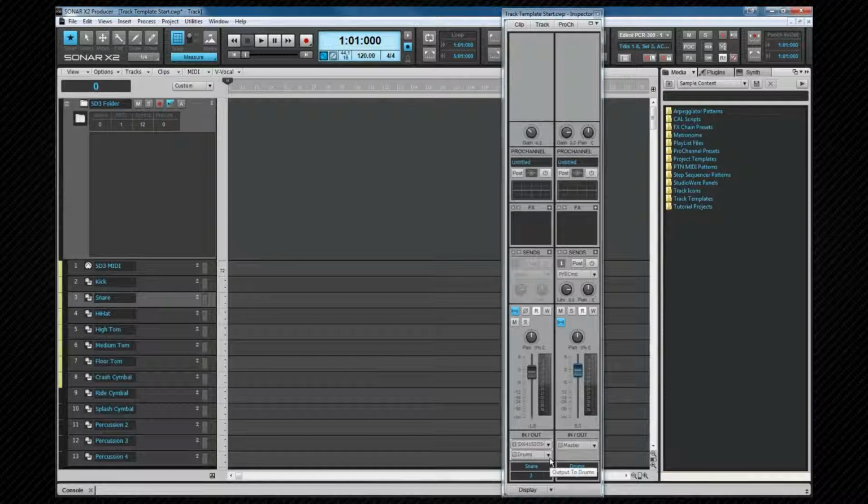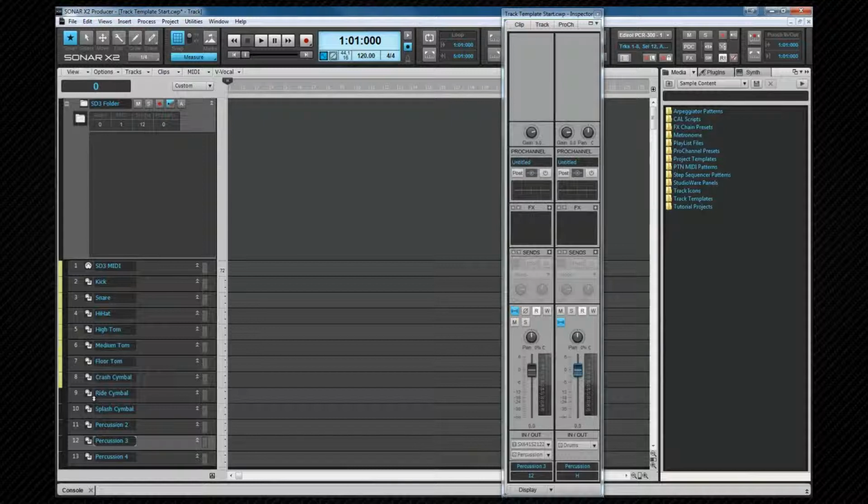The track output ports were assigned to the various buses that were loaded into the bus view. And if I step through the tracks, you can see the output changing in the inspector. The kick, snare and hi-hat on the drum bus, toms on the tom bus, and cymbals on the cymbal bus. There's also a percussion bus. We're going to look at all of this routing in more detail later. As you can see, a template can save us a lot of work, especially if it's for something as complex as this that we use regularly.